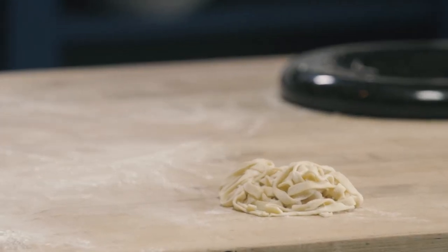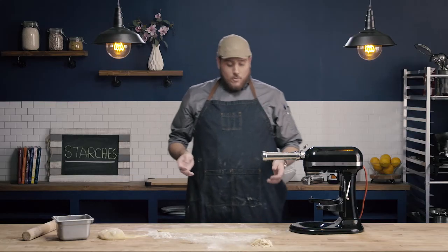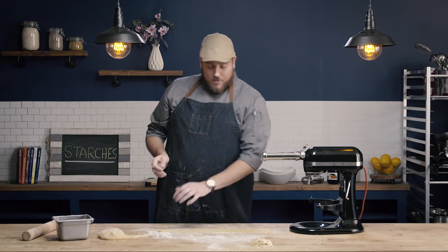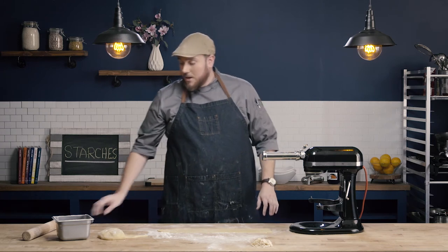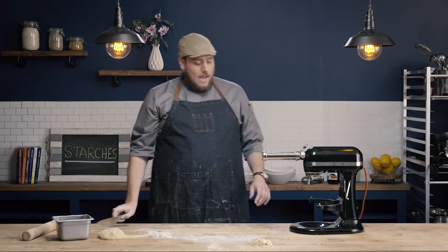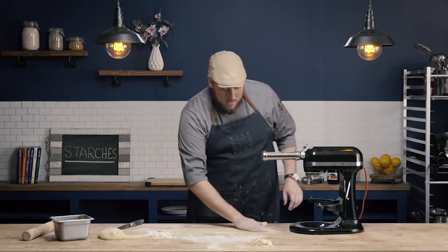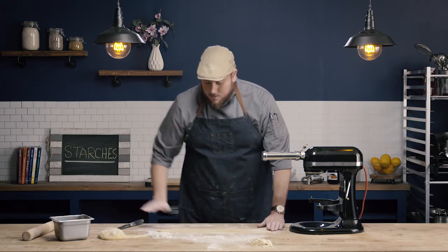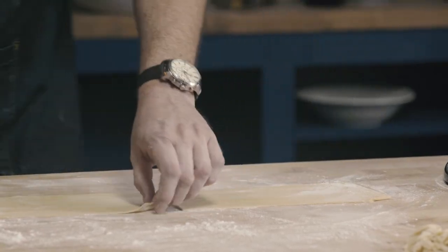These sheets are also great for making ravioli. So if I wanted to make a ravioli, I could put my filling on the sheet and use a cutter to cut out my ravioli. I could also fill it and use my knife to cut square raviolis. I can also cut pasta just with my knife, so cut it the length that I want it.